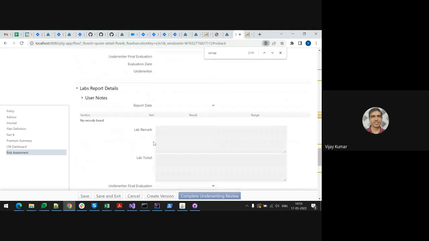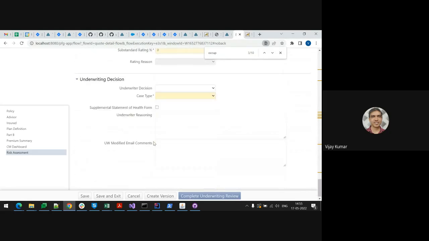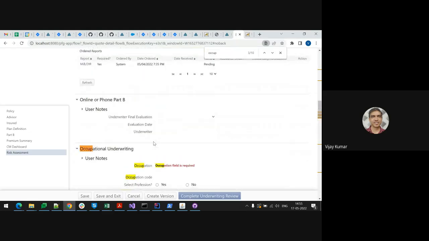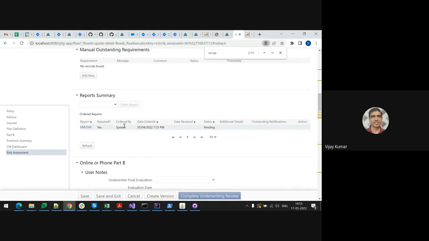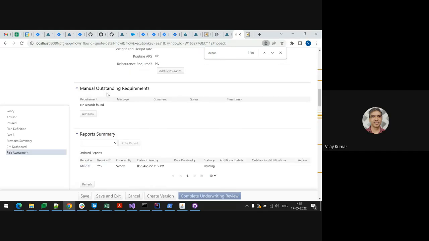Let me show you the example of multiple components. I can add multiple instances of a component. Suppose this is a list, right? Right now it has one record, but it can have multiple records. If I add a new order report, it will create one more. Similarly, if you see manual outstanding requirement, I can add a new requirement, and I can add as many requirements as I want.